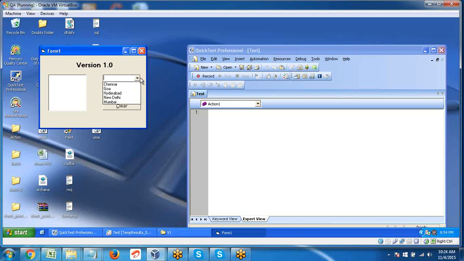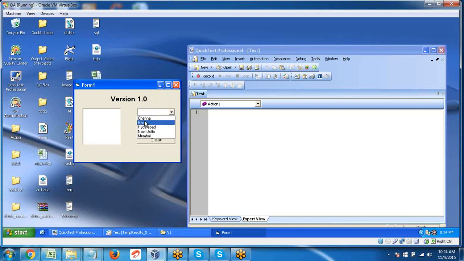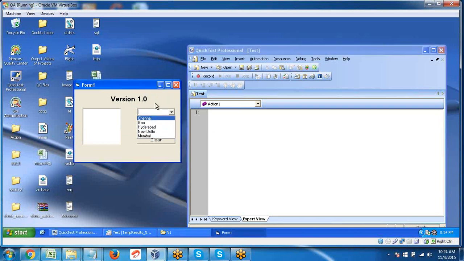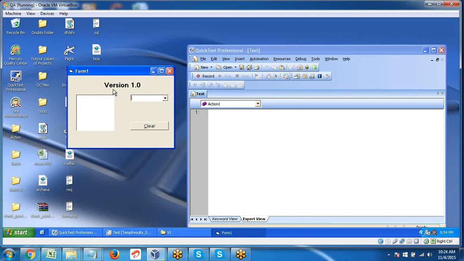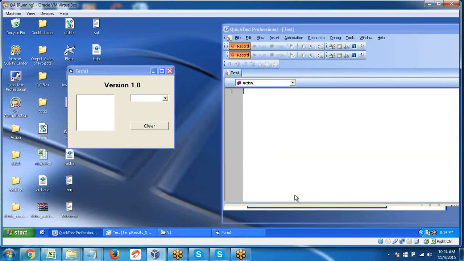Now I want to see all the scenarios also. You are an automation tester only. Here all the functionalities you are capturing and you are saving. When the second build is released, you need to recheck all the scenarios. So how to do this process: first, the application title should be version 2.0, but here 1.0 is there. Now the remaining options I need to see. Keep the tool under recording, apply and OK.